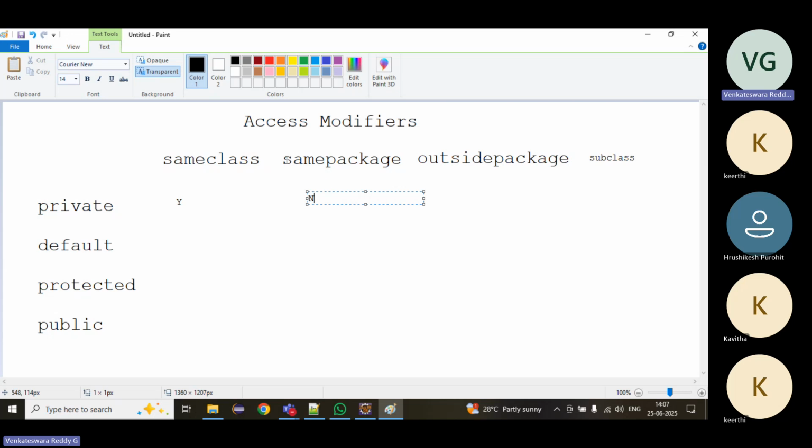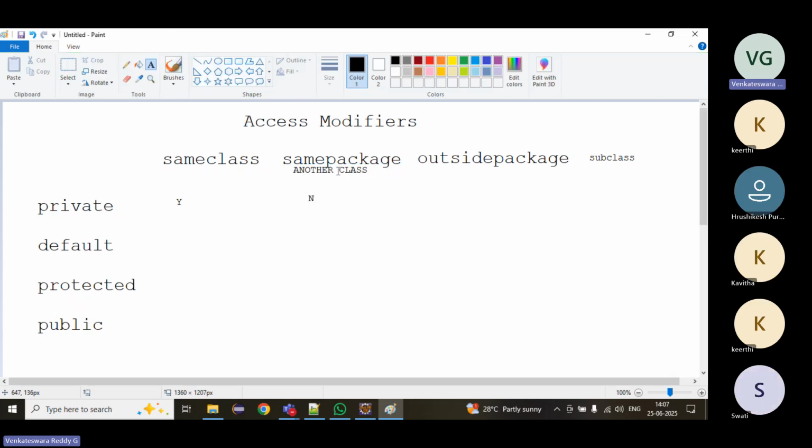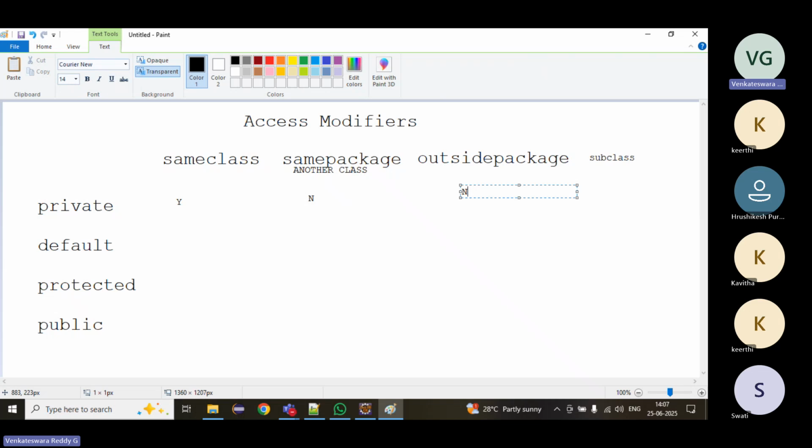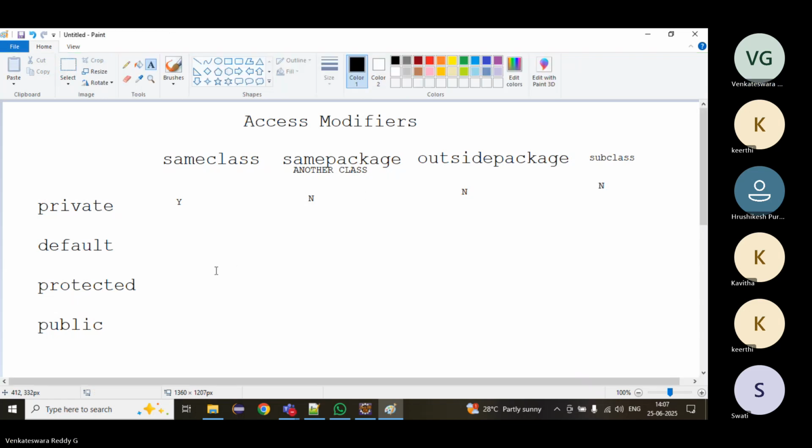Outside the package, I cannot access it either, and in a subclass also we cannot access it. Private variables or methods can be accessed within the same class only, wherever I have declared them. I cannot access them anywhere else.